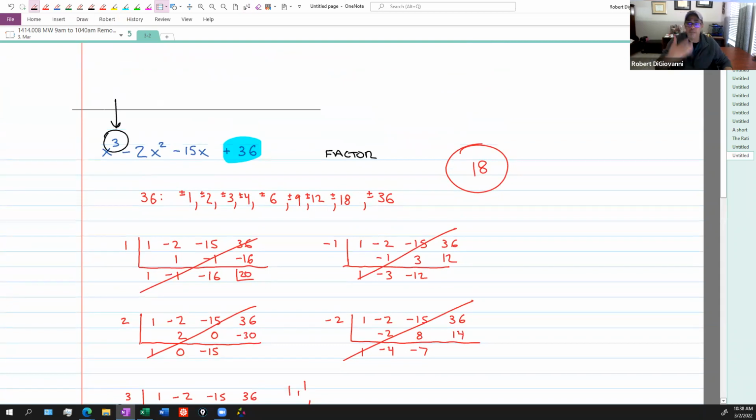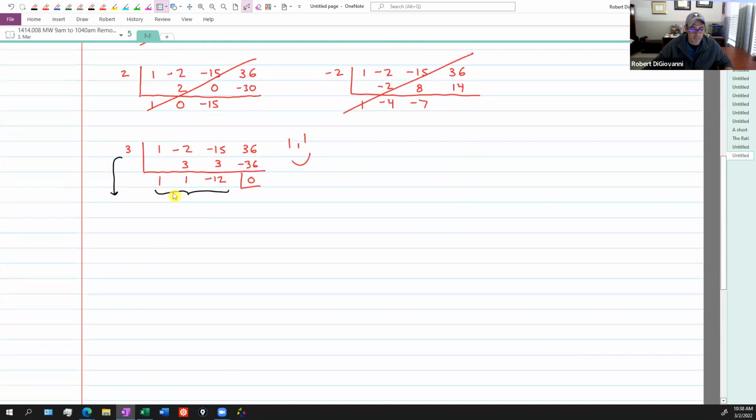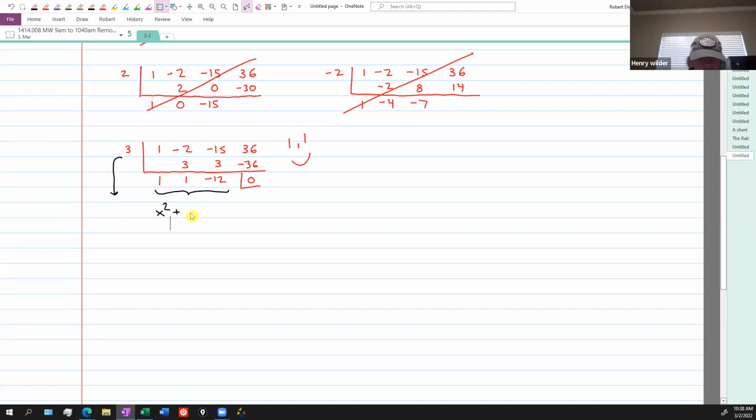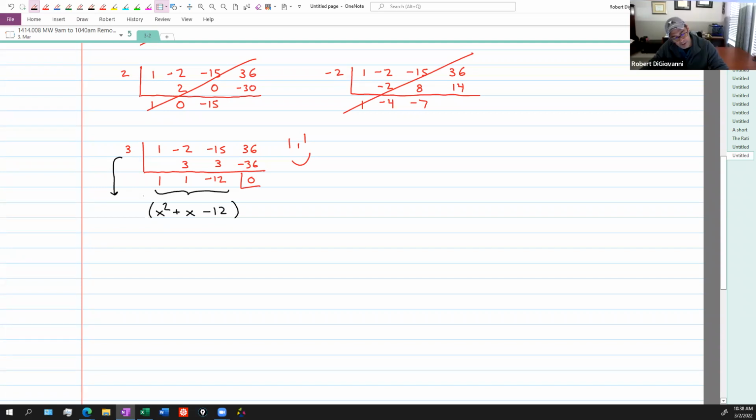It had cubed, which means that when we look at this synthetic division result down here, this 1 is going to be in front of a what? X squared. Good. So this is going to be 1x squared. I'm not going to write the 1. That's 1x squared plus, what is this 1 in front of? X. X, and then the -12, okay? That's all in parentheses. And then this piece out front tells us x - 3.